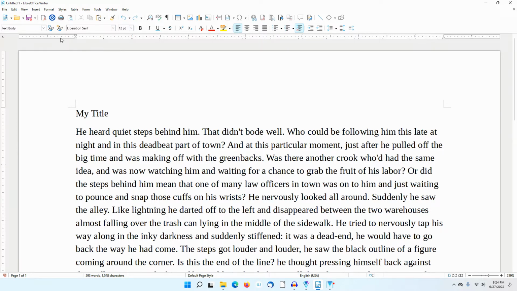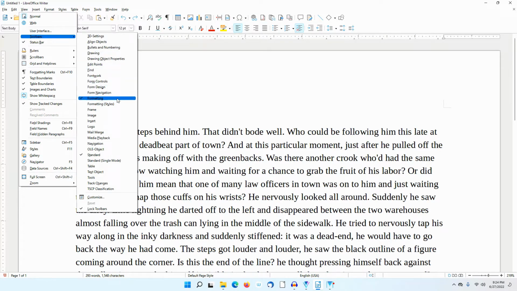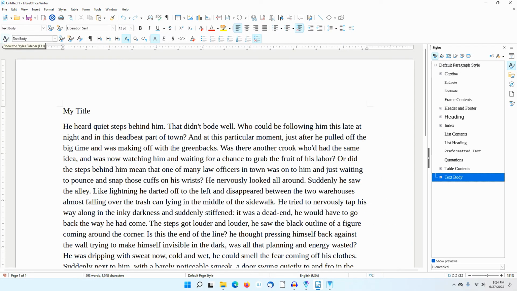There is also a toolbar better designed for applying styles. Go to View, Toolbars, and click on Formatting Styles. Notice the difference in the two toolbars. You can hover your mouse over the various icons in the Formatting Styles toolbar to see what style is applied by each icon. At the left of the Formatting Styles toolbar, before the Set Paragraph Style drop-down list, is an icon you can use to open the Styles sidebar, which I will discuss in more detail later.